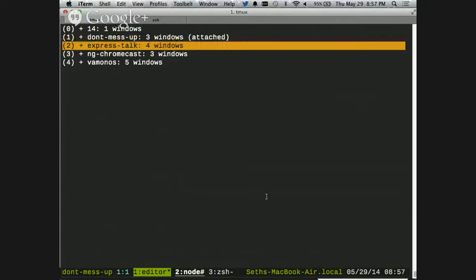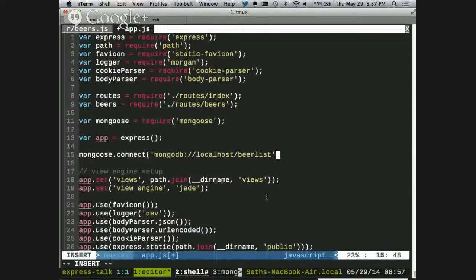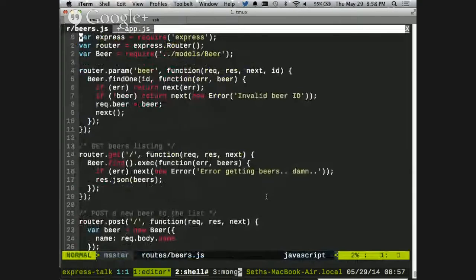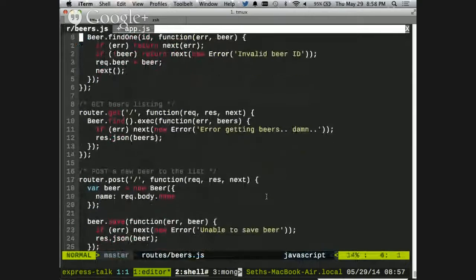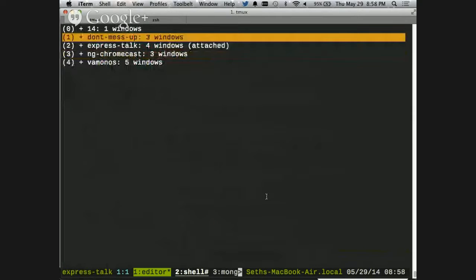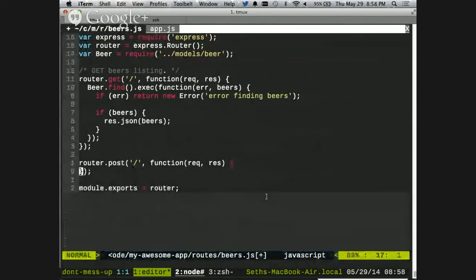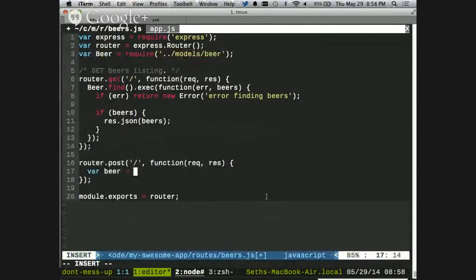I look this stuff up 1,000 times a day, I'm sorry. New beer, and then beer.save. Okay. So the beer we want to create is going to be a new beer. And the title we're going to get from the request.body.title.